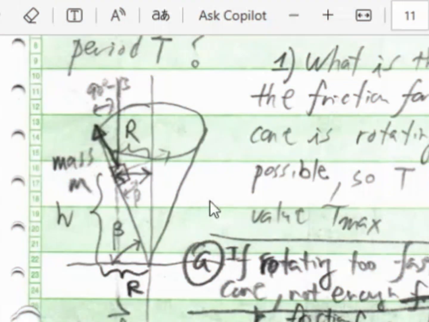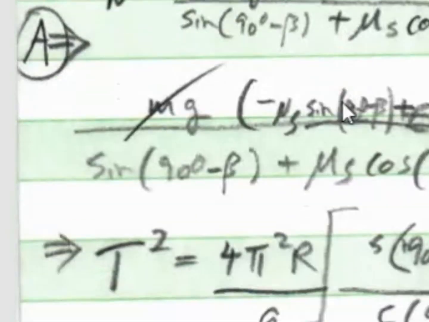Okay, so now we continue to look at the free body diagrams associated with the mass resting inside a cone, with the cone rotating about a vertical axis. We have seen this diagram in a previous discussion, and so we're not going to go into details about this free body diagram for the case where the friction force and the normal force are opposite to each other. So now we're going to look at the other case where the friction now changes direction. So what is this about?